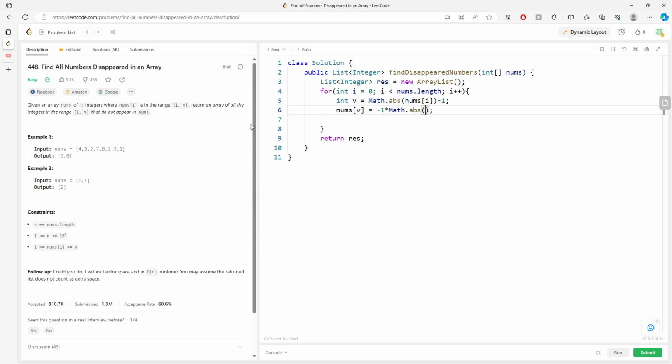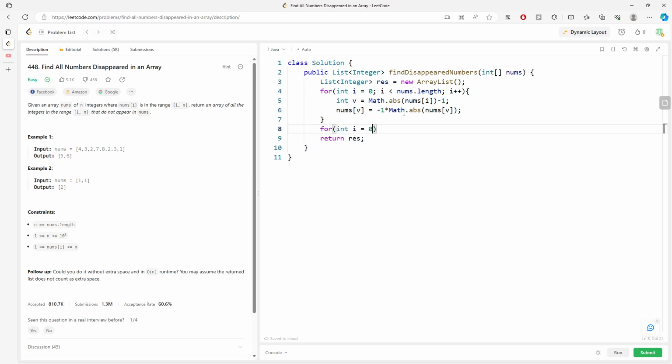So it's going to be nums at v, right? Even though this is negative, you take the absolute and that will be positive, and then you multiply by negative 1. Without the absolute, imagine negative 3 has been reset by this one, but you have another 2 over here, so you'll reset this value again. You want to make sure this is always a positive value first. So multiply by negative 1 to get a negative value. So this will be it.